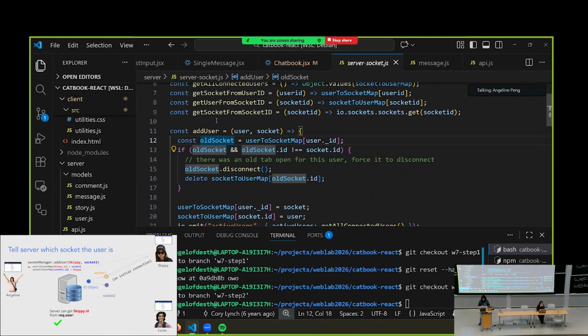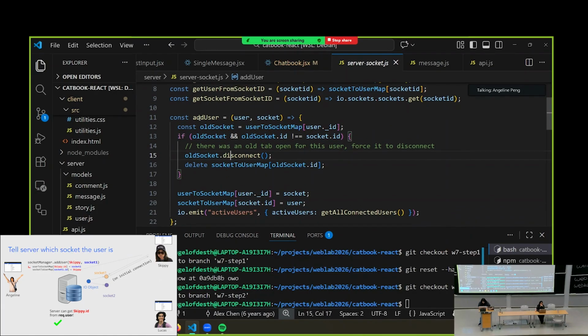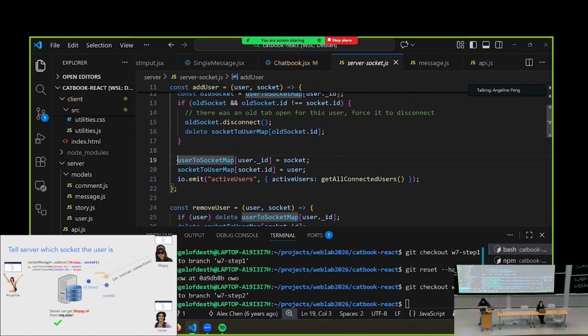So basically addUser takes in a user object and a socket, and I just update the two maps, right? This first part just checks if the user's already connected, and if they are, and the new socket ID is not the same, then I disconnect the old socket and add in the new socket.